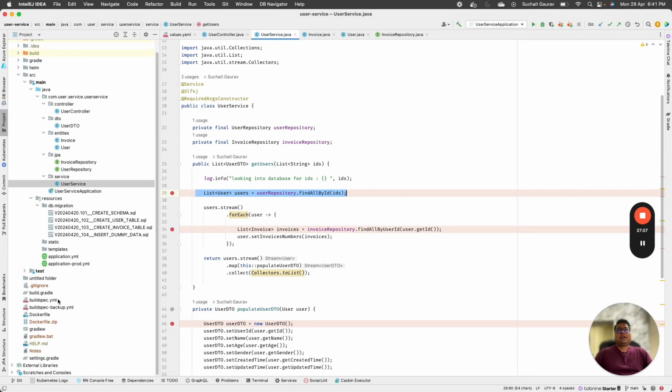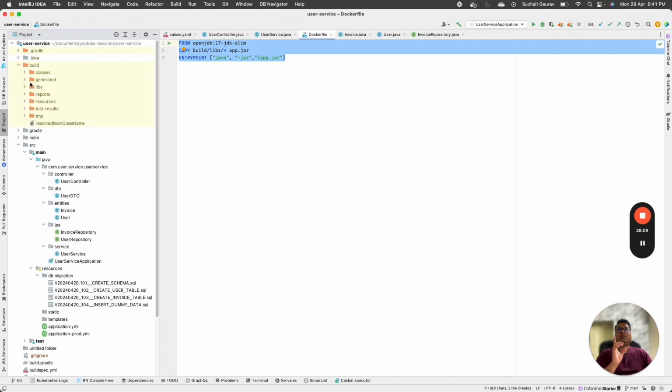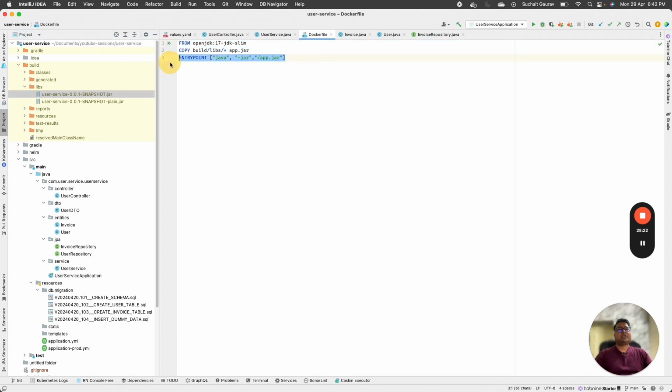Now let's go back and understand the Dockerfile first. Dockerfile is a very basic version. It's downloading the JDK and whatever the output of Gradle clean build, because the output of Gradle clean build inside build libs simply has the jar files. You copy the jar file to your Docker image, and then the moment somebody runs the Docker image, it will automatically call this command java -jar app.jar. That's what it is doing. Now we have already discussed the Dockerfile. We have discussed the basic code. We discuss about the Helm then.